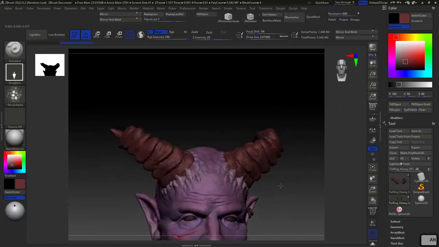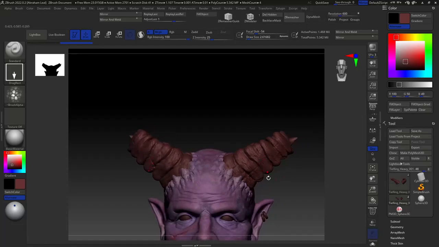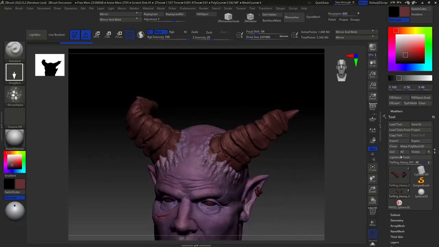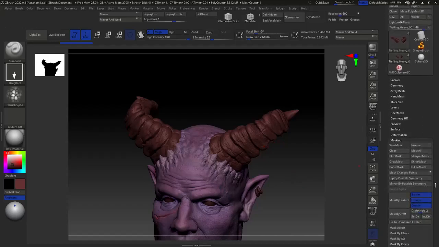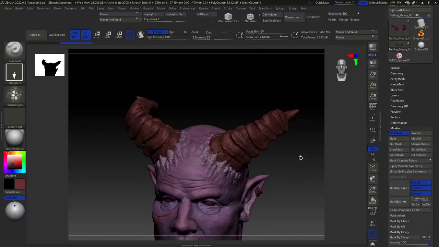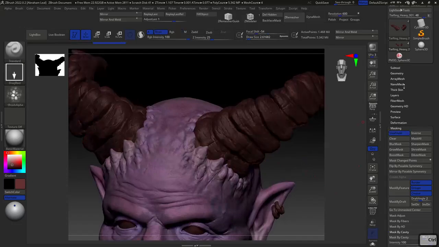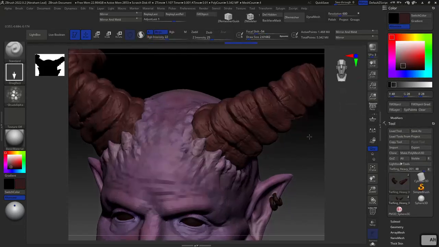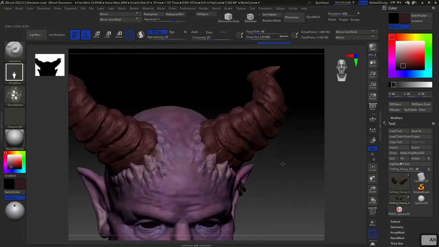Unfortunately, this one doesn't really benefit a lot from what we're doing with the airbrush. It benefits a little bit more from what we just saw, which is the cavity masking. So I'm gonna go again here and mask by cavity. You're gonna see that we get all of that effect. Let's invert this, grab a darker color, and fill the object. This one's gonna be quite heavy. There we go. So that's gonna give me some quite heavy effects.